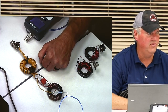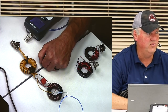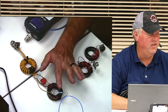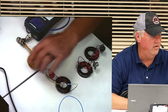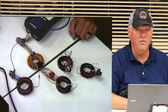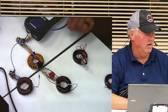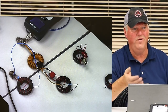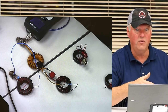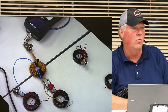Or you can put 67 feet of wire on it and do 40 meters. Or you can do 33-something feet of wire and do 20 meters. That question that you just asked set it all up for me. This resistor is only here, just like this resistor is here. All these resistors represent a perfect resistive antenna. That's all it's for. And you're going to see in the next demonstration how we want that resistor to be as perfect as we can, so we can see any inconsistency in the transformer or feed line that we wound, okay? This one and this one are for an end-fed wire antenna, yes.